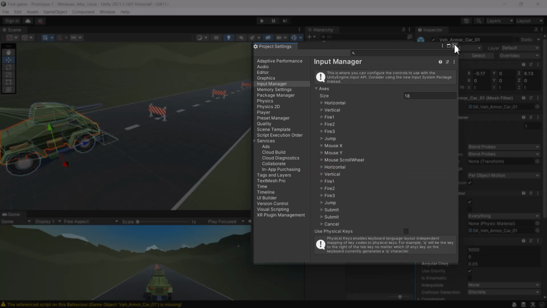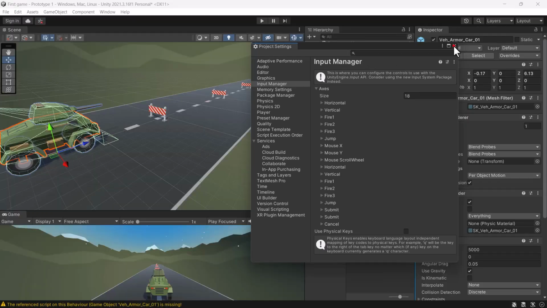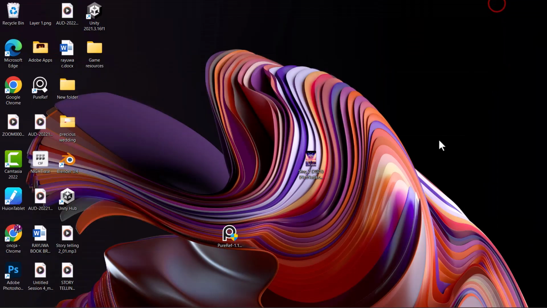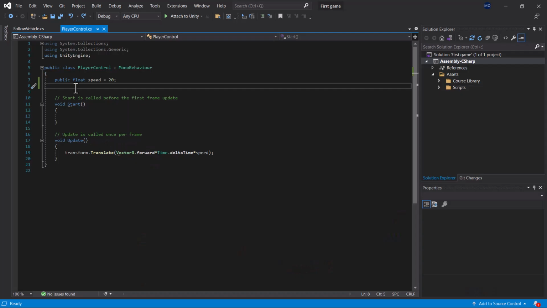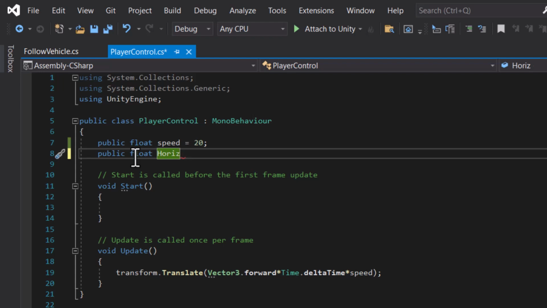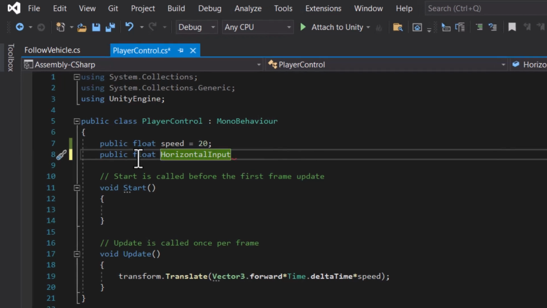So now that we know the name of this input API, horizontal and vertical, we can go back to our code and then we can go ahead and start coding. So we're going to declare 3 variables. So we're going to start with public float horizontal input.